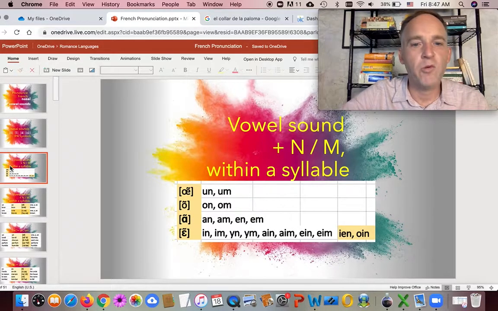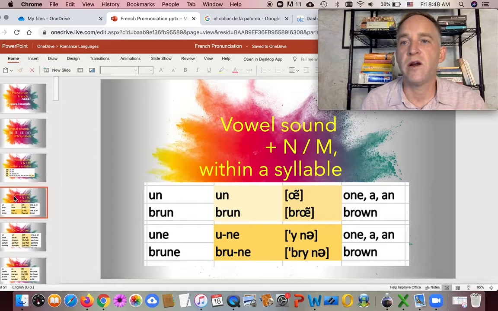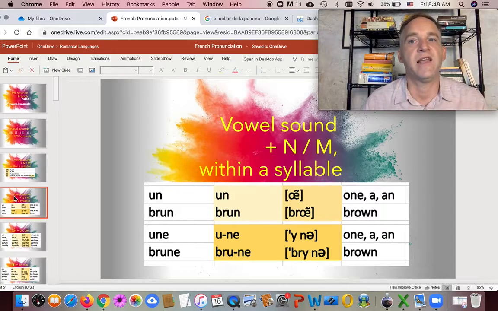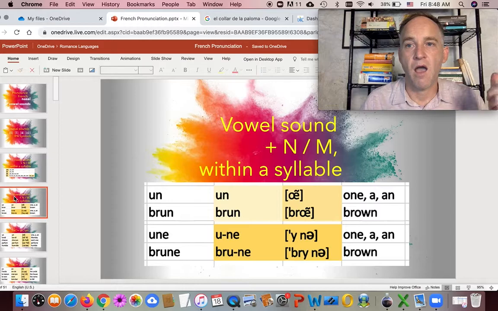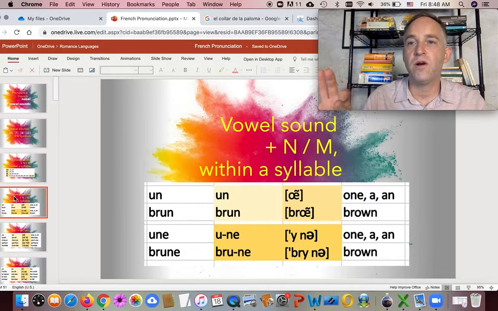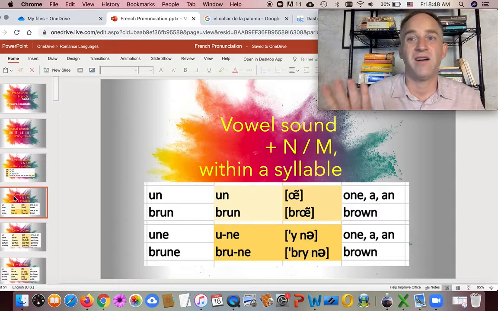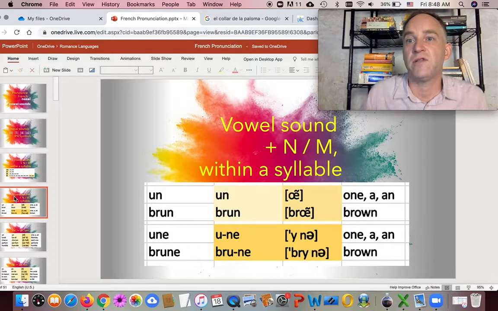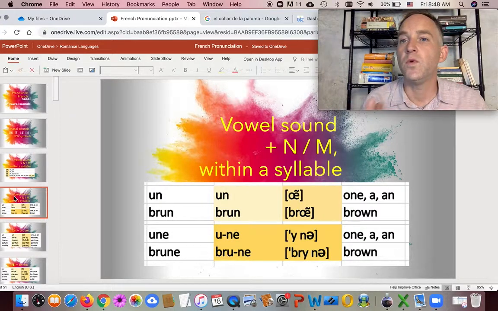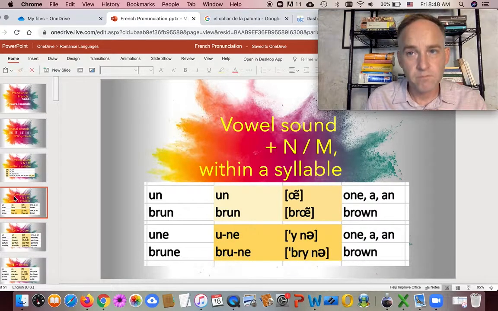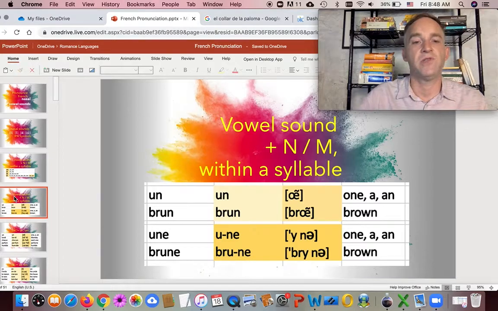So I will give you an example of that right here. So there are two words, one and brown, that when you say this in a masculine sense, in a singular sense, un, brun. But the feminine versions of these words are une and brune. So the fact that this E at the end of the word, which is actually a mute E, and you don't hear that syllable, it's not a full syllable, une, brune. So if you've not watched my video on syllabification, this would be very helpful to know what that's about. The mute E actually constitutes its own syllable.